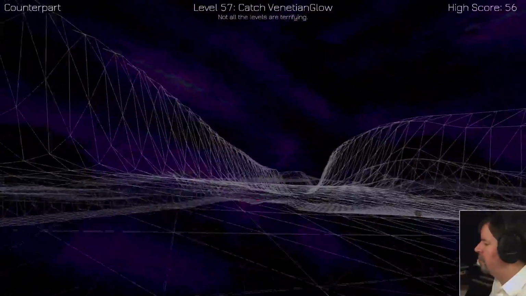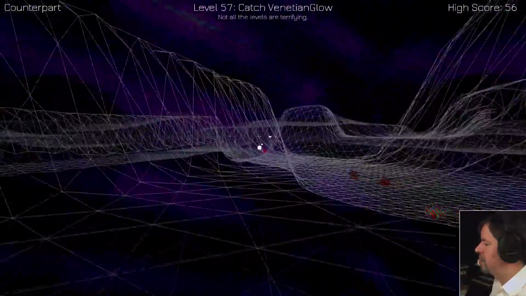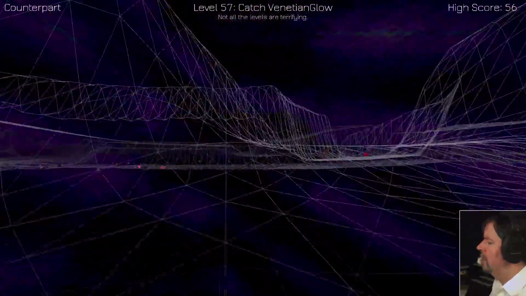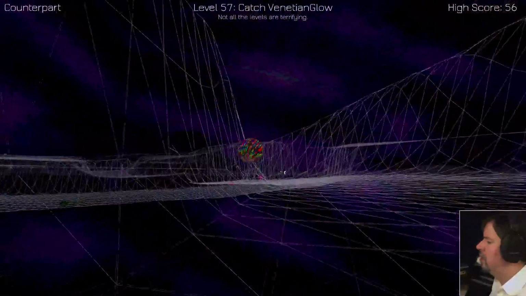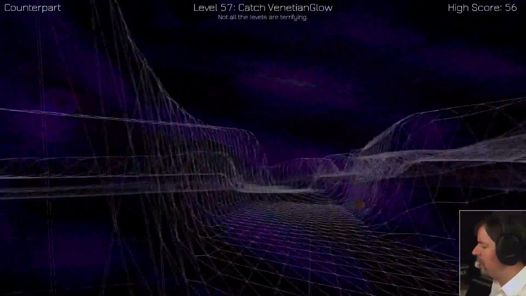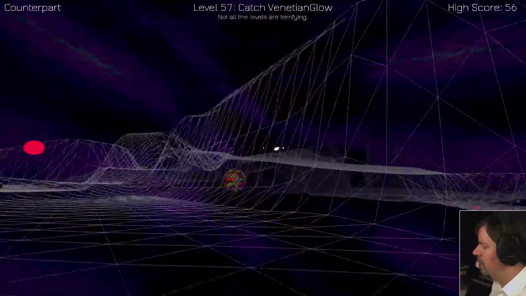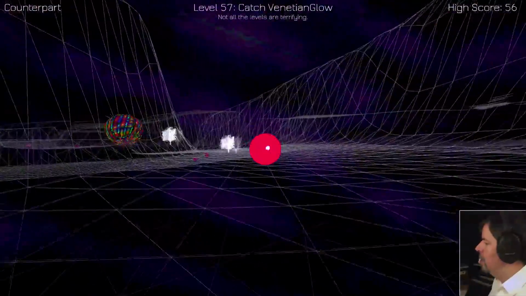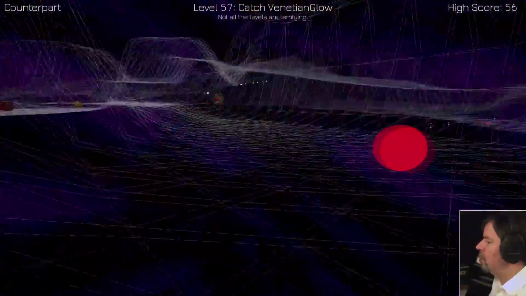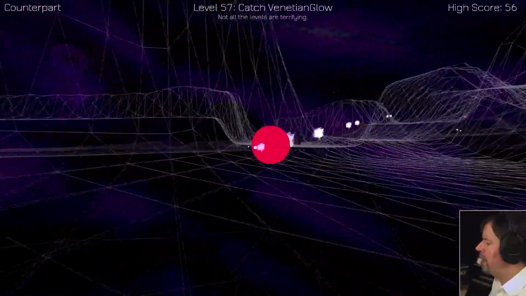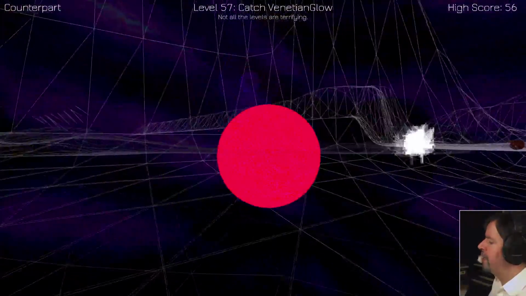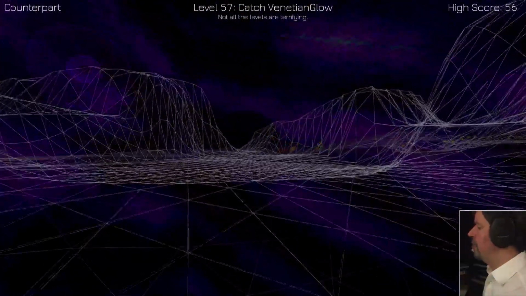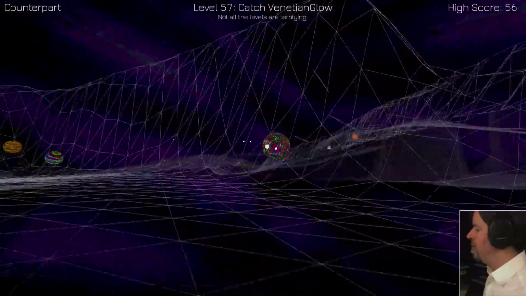There we go. I think we're going this direction. Sounds like it. Venetian Glow. Are you Venetian Glow? Yes, you totally are. See, it looks a little bit like Venetian blinds, but they're all glowing. And by contrast, if we compare Venetian Glow, which we are, to this purely red bot, the beeps are all complicated because it's comparing the very simple looking one to Venetian Glow, which is very complicated.